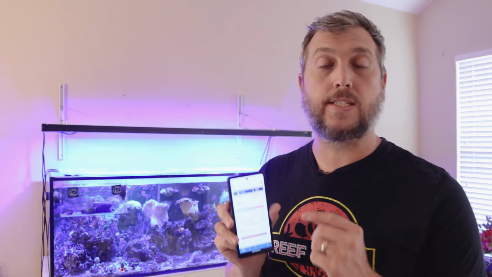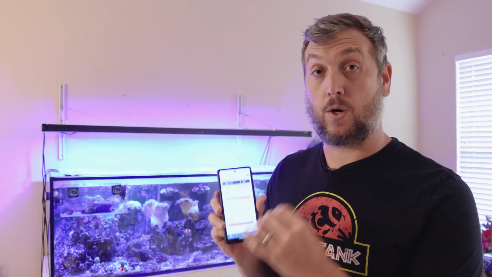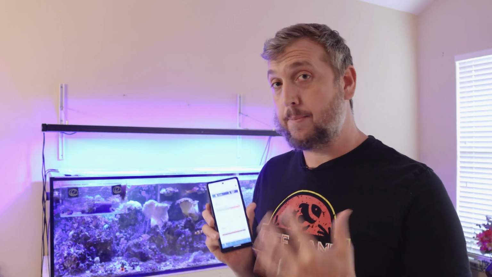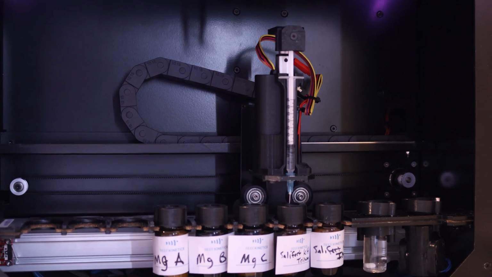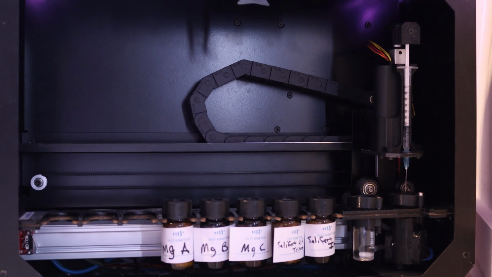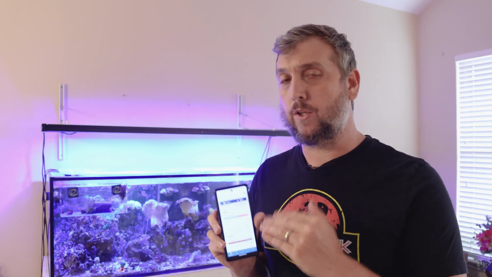Okay, so when setting up the ReefBot, you have a line going to a container of RODI water, you have a line for wastewater, and then you have a line running to your aquarium so that it can pull your aquarium water for the testing. Now, inside the app is where you're gonna tell it that the RODI container is full and that your waste container is empty. And then the app is gonna monitor that. So as it runs tests, it's gonna let you know how low your RODI is getting and how full your waste container is getting. And it can send you alerts as well.